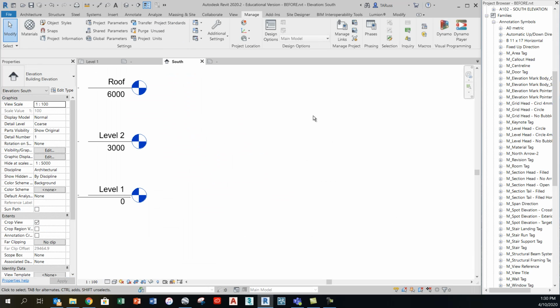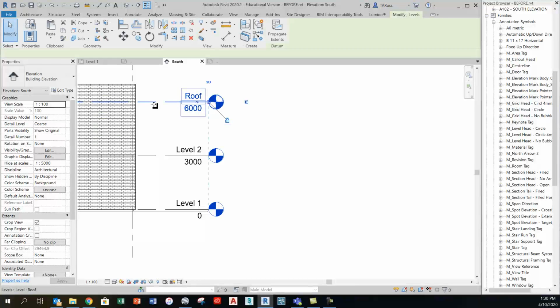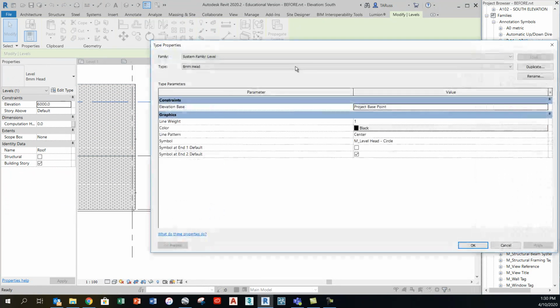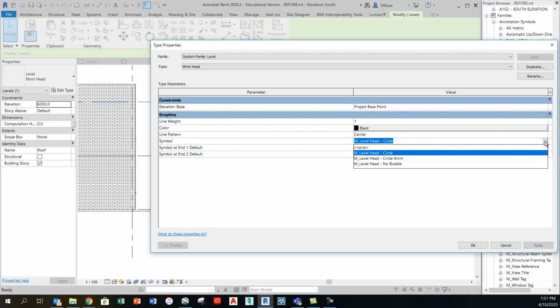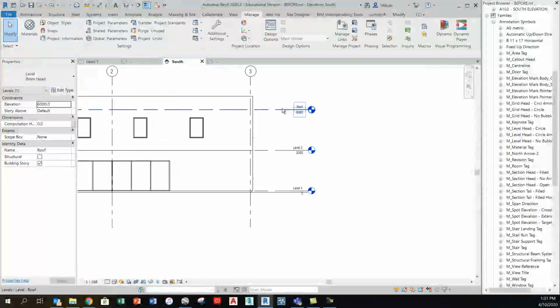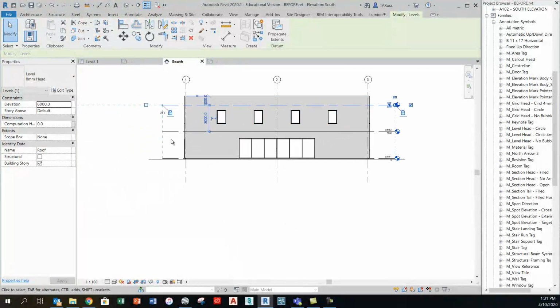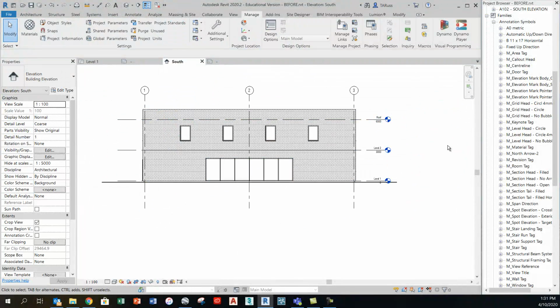And I'll go back to my south elevation view and select any one of the 3 level lines. Click Edit Type, and then replace M level head circle with my smaller one. If there was some reason why you anticipated that you would need to keep the existing level type, then you'd want to make a duplicate here, of course, but that's not the case. I know that I want to switch these all to be smaller, so I'm not bothering with a duplicate. I'm just going to make a permanent change here and specify the smaller level head size. So I'll click OK, and once again, now we can see something a little bit more efficient, not taking up quite as much space or creating clutter on the screen.